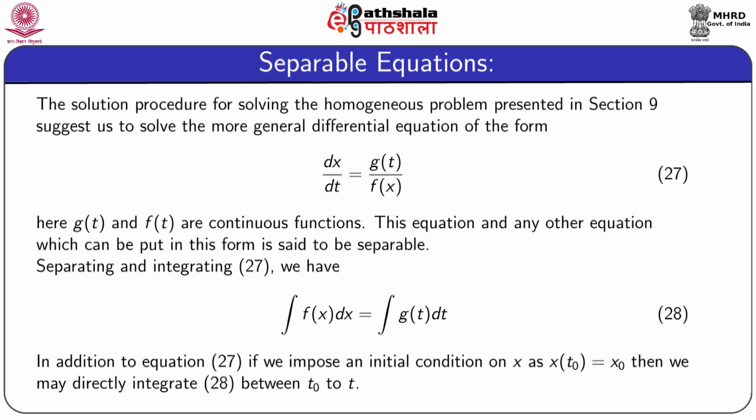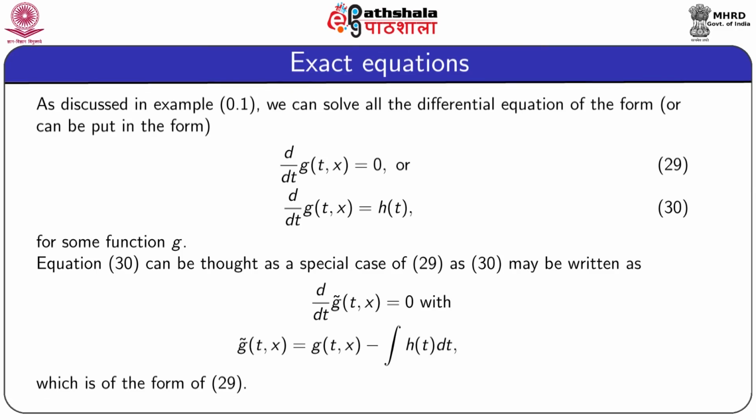In addition to equation 27, if we impose an initial condition on x as x t0 equal to x0, then we may directly integrate 28 between t0 to t. So far, we have discussed the definition of the first order linear differential equation along with some examples. We have also seen the homogeneous and non-homogeneous differential equations and how they need to be solved with respect to first order only. Our next topic of discussion will be the exact first order differential equation and the non-exact first order linear differential equation, and how we solve the non-exact first order linear differential equation with the help of the integrating factor. We now discuss exact first order linear differential equations.